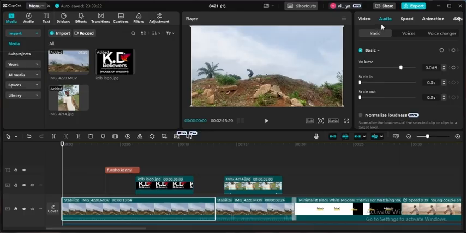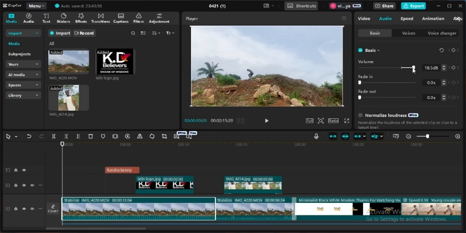So for the audio too, when you want to work on the audio of a particular video, you can increase the volume or reduce it. Now if you notice, as I'm dragging this forward and backward, this particular place of the video is going down and coming up.